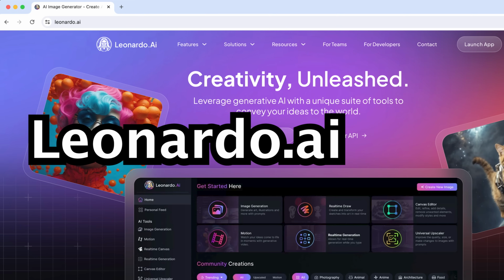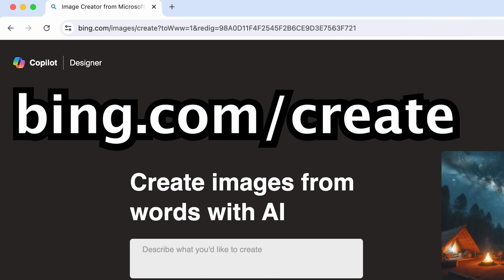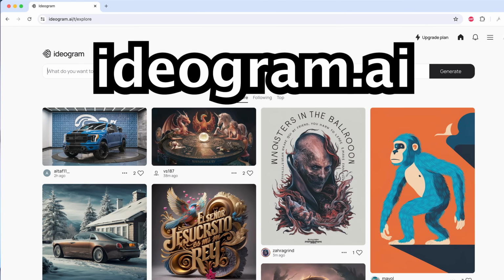Now, this is the only tool that I'm using that I'm going to show off during this video that you do need to pay for if you want to generate images in this way. However, there are so many free alternatives to generate images that you can then turn into videos. You can use Leonardo.ai, you can use Bing Image Creator, which uses DALL-E 3, you can use Ideogram. There are plenty of free options available.